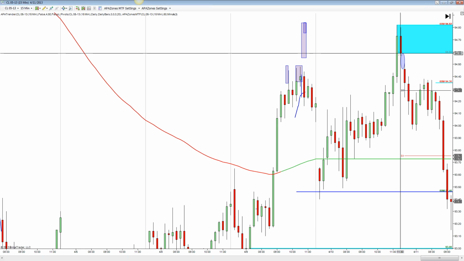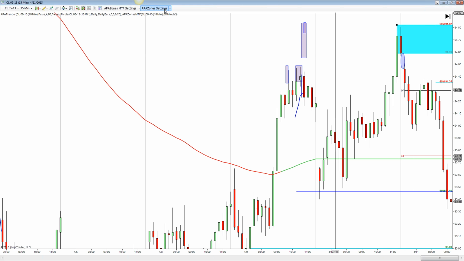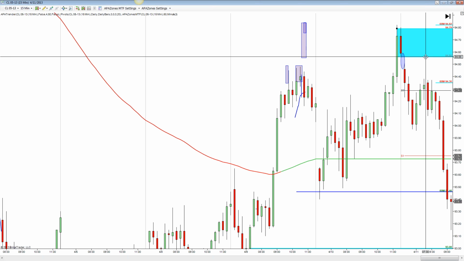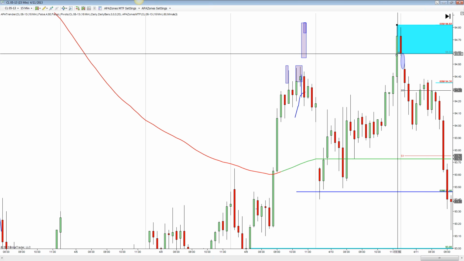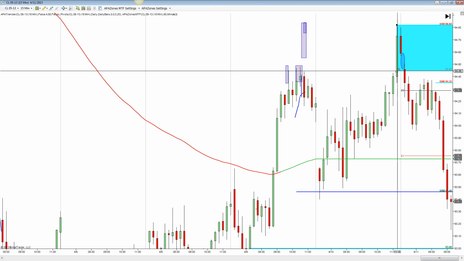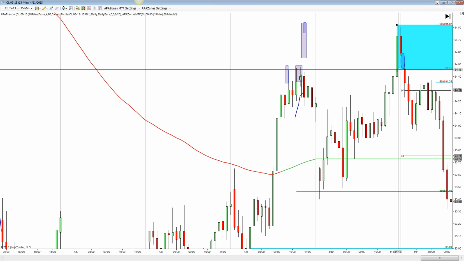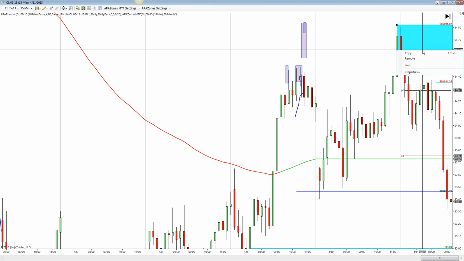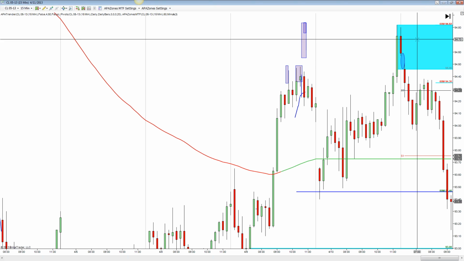To expand upon the different zone types a little bit, because there are several different types of zone traders out there, we made all those different zone types available to the different type of traders. And like we've talked about before, we can always come in here, unlock the zones, and then move the zones around if you feel like it should be different than what you currently see.